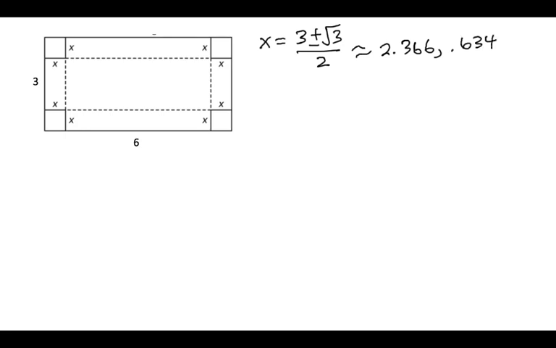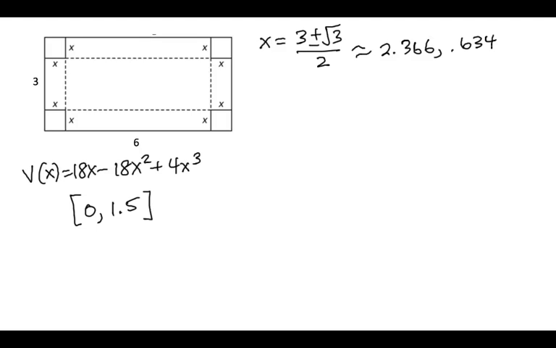Okay, now remember that we are finding the absolute maximum of our volume function, which I already erased. Let's recopy that down here. And we decided that our reasonable interval was 0 to 1.5. Okay, 2.366 is out of that interval. If you think about x, the corner of this box, being 2.366, that would be pretty big. And then when I went to cut out the other corner, I would be overlapping. I'd be cutting in space, like I can't cut that section out twice. So 2.366 does not make sense as a critical value. So 0.634 is our only answer.